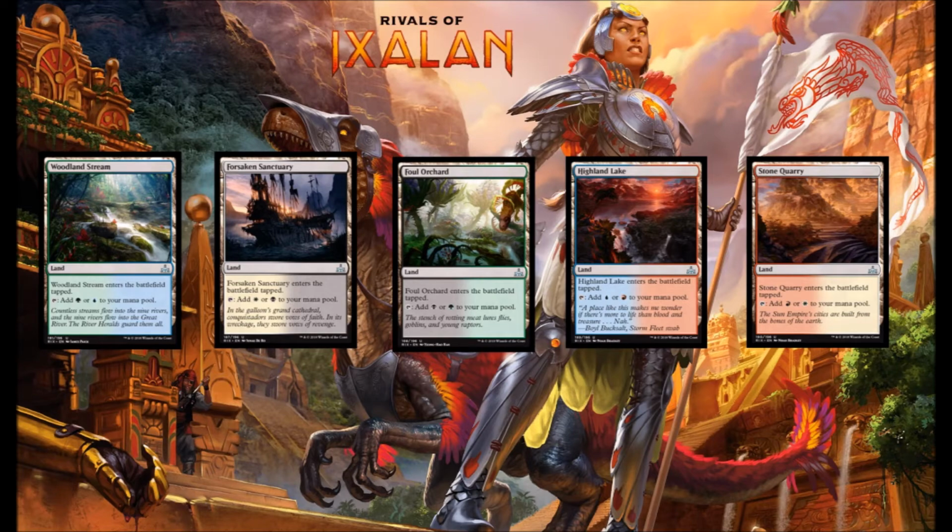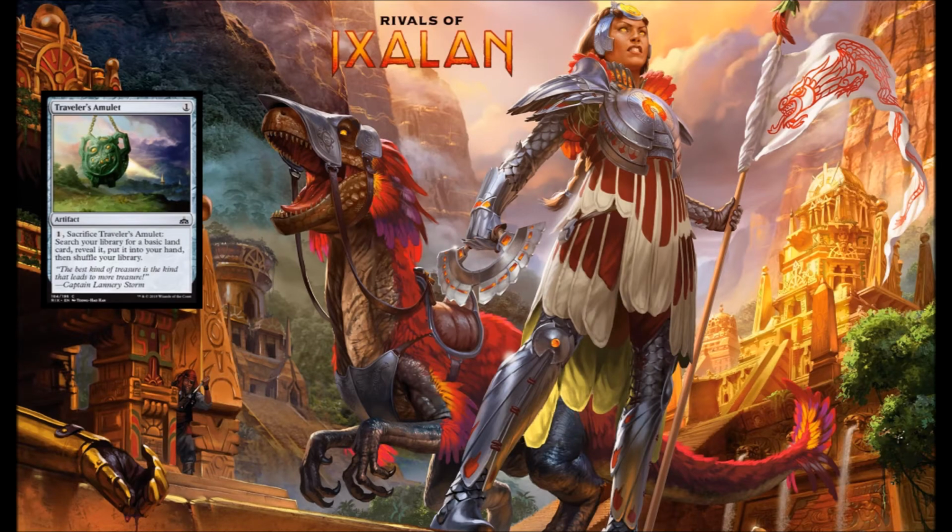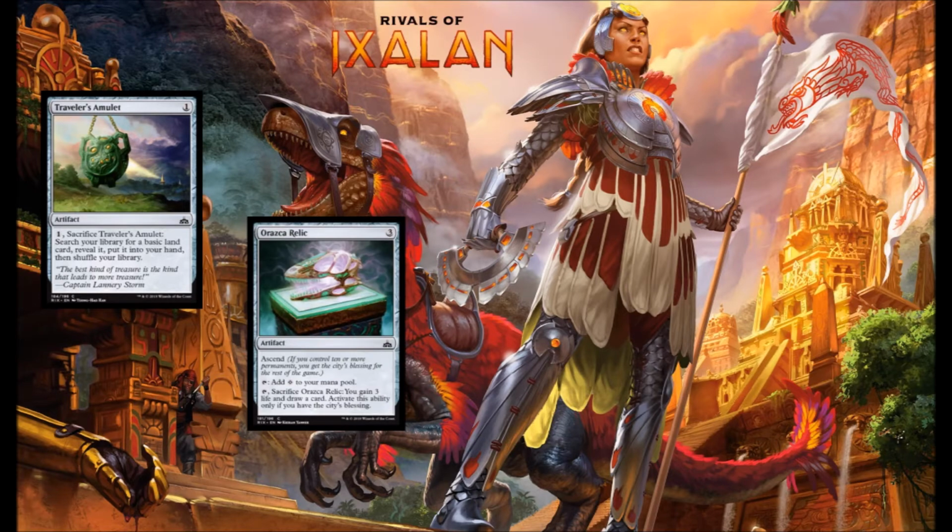Next, we've got Traveler's Amulet. Good, cheap mana fixing. I like Traveler's Amulet whenever it's in limited. It allows you to play 3 colors a little more consistently, and it also thins out your deck to get your stronger cards faster.